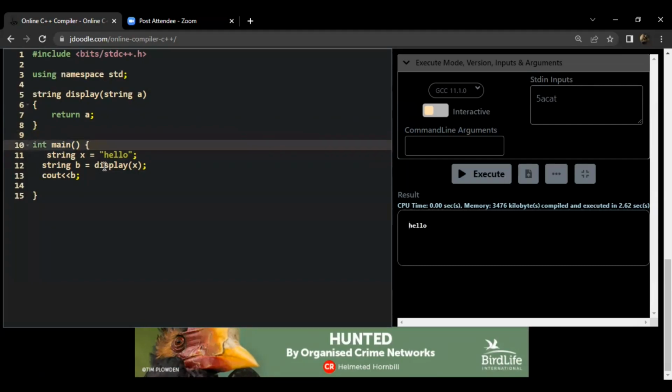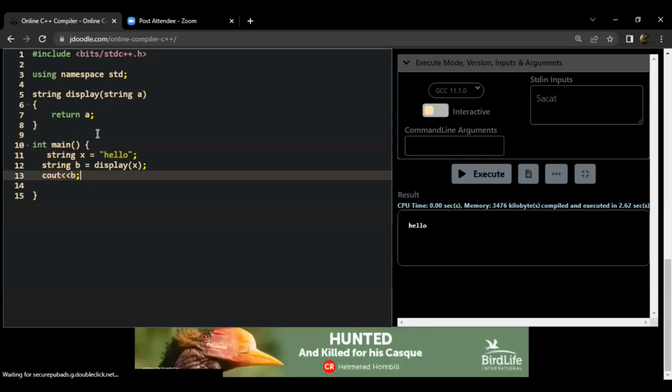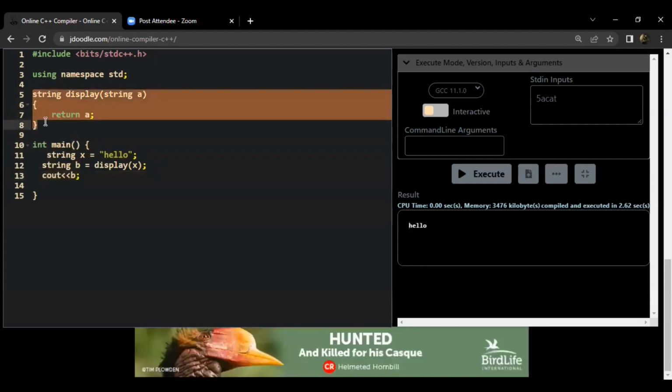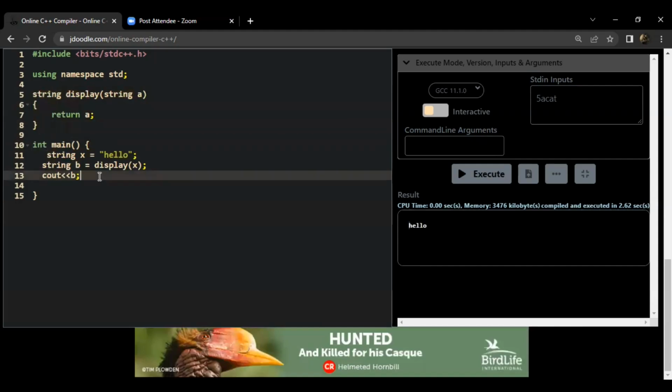Say you have to call this function, like display something multiple times, or perform any particular operation multiple times. You're not going to write the code multiple times, right? So what a function gives you is a reusable piece of code, so you can use it every time just by calling it in the main function.